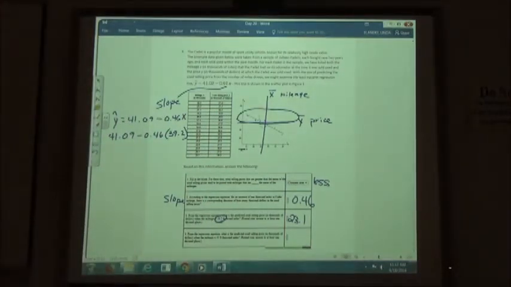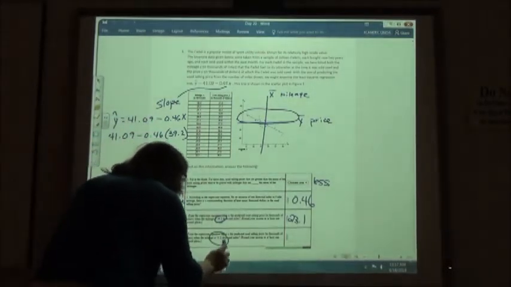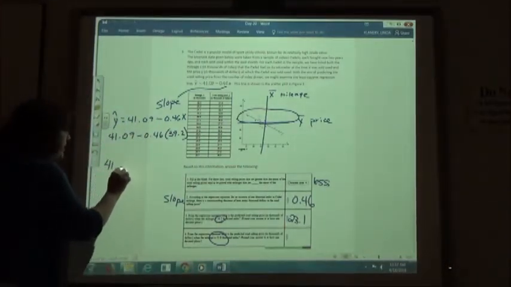And number 4, they're also going to use your regression equation. So basically you're doing the exact same thing as for number 3. From the regression equation, what is the predicted used selling price in thousands of dollars when the mileage is 21.8? So now we're going to use our regression equation.